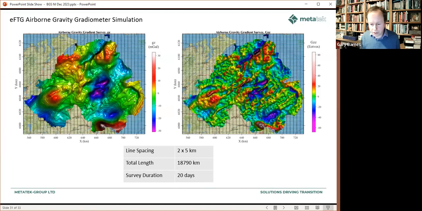One more, this is going now to a 2-kilometer line spacing and a 5-kilometer tie line spacing. I think this is now very, very equivalent to the land data and may even be sampling slightly higher frequency data. If there were signals of higher frequencies in this simulation, I think these would start coming out in this scenario.